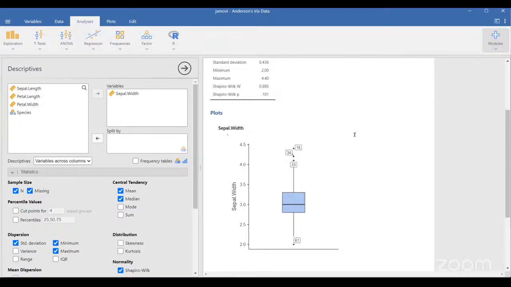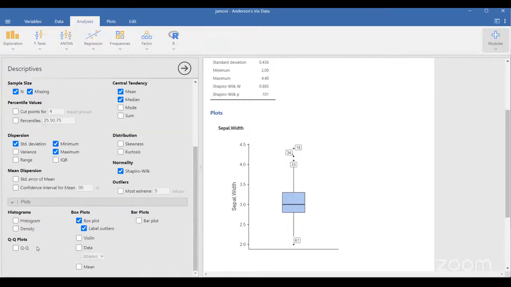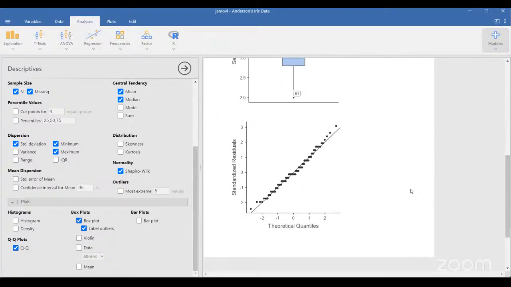Where is the QQ plot? You go below. You click the QQ plot. Yes. Okay, so this QQ plot indicates whether the data follows the normality or not.